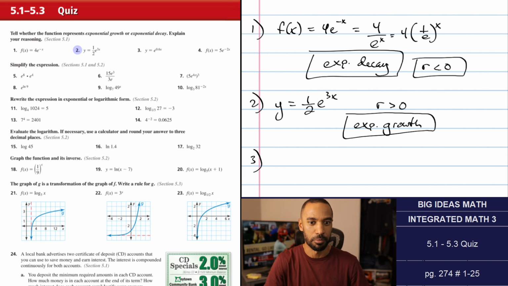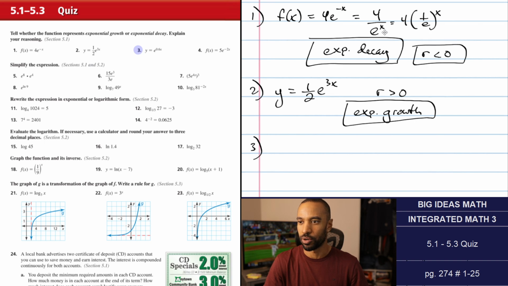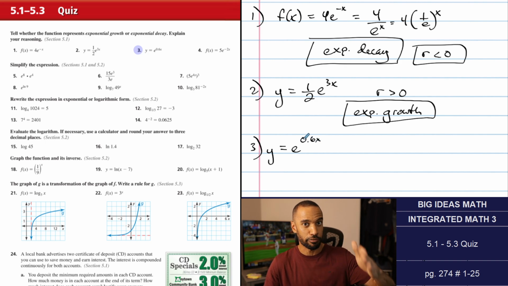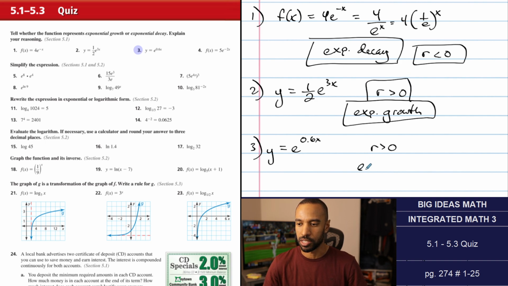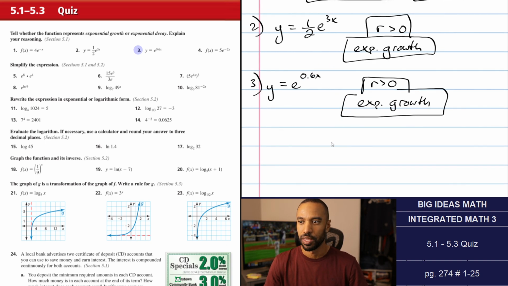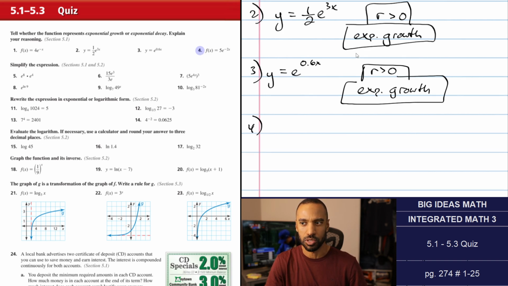It's interesting. We have 4 questions out of the, I think, 25 on just exponential growth or decay. Is this a positive or negative number? Really seems to be the only question. And same with this one as well. Y equals e to the 0.6x. Look, the 0.6 is less than 1, but that doesn't change the fact that certain amounts of x will end up making this thing be e to the first and e squared as x increases, which means this is going to be exponential growth as well because r is greater than 0. Should probably box these. So exponential growth. Again, r to me is just what I'm referring to as 0.6 and all that. If we do any problems that have to do with continuously compounded interest, we use the letter r up there.